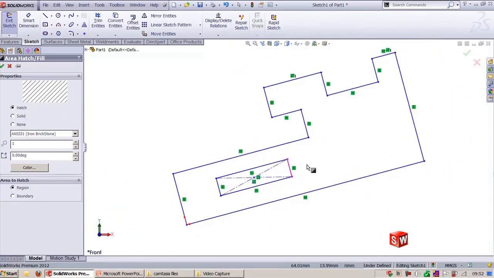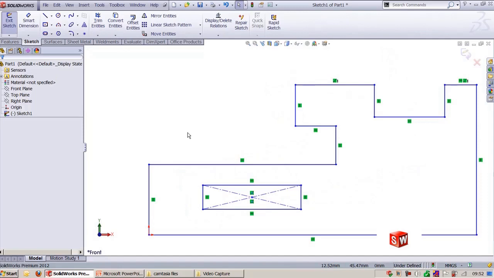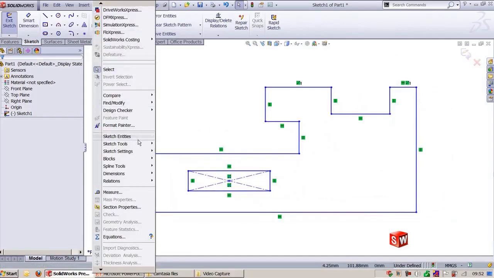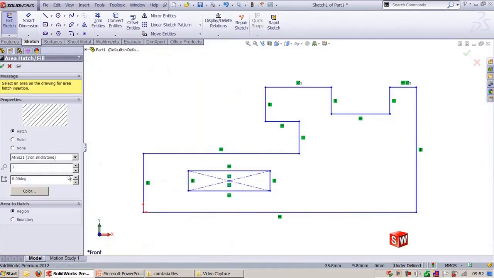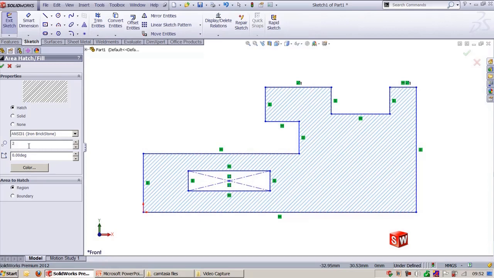I'll select this, click OK here. Now I will once again go back to the initial condition, and then continue this. Go to tools, here I'll go for area hatch fill, select this area, and I'll say this has to be scaled. It means if I give 2 here, you can see it closely looks.